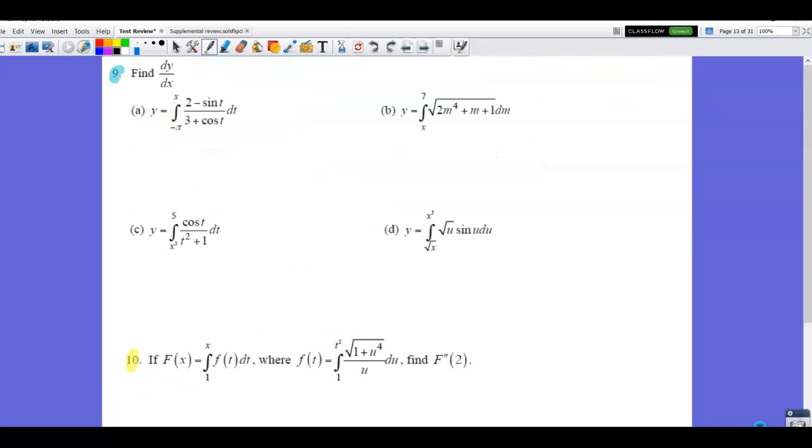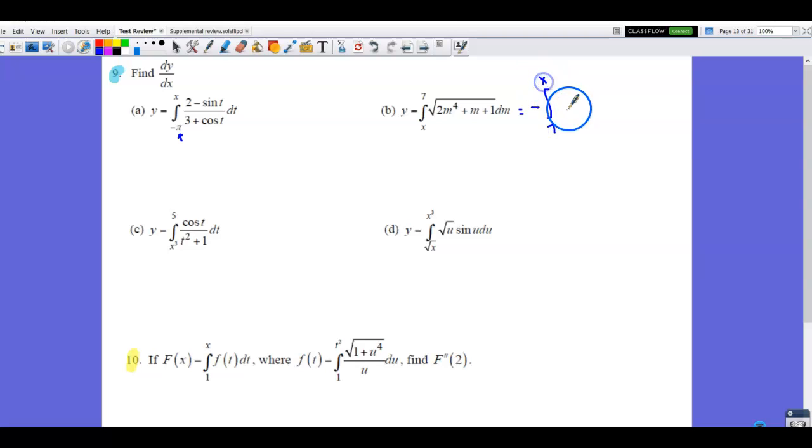Okay, let's see what we have next. In number 9, we're finding in all of these items the derivative of definite integrals. So let's just take a quick look. In number 9a, I see that my constant is in the lower bound, which is where I want it. In letter B, I see that the constant is not in the lower bound, so I'm going to go ahead, even before I do the problem, and do a rewriting, negate. When we reverse the bounds, we reverse the sign.